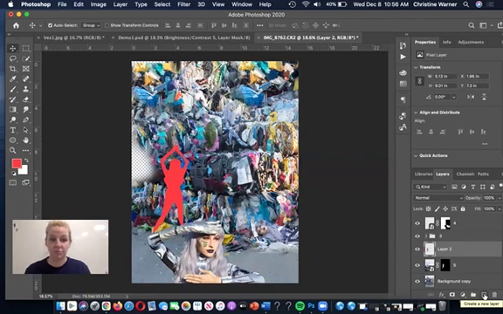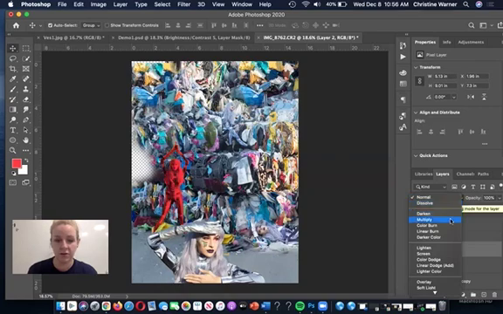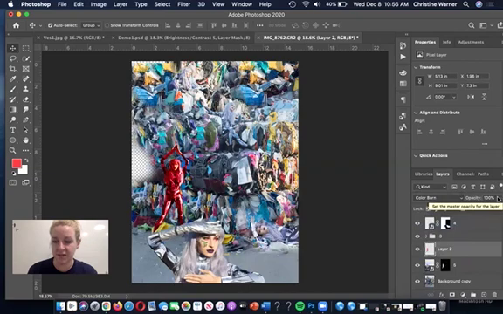So now we can add one of those blending modes that we looked at earlier. So the blending mode right here where it says normal. Again, you can darken where they overlap. You can create a lighter color. I kind of liked one of these I saw earlier. Ooh, this color burn looks kind of cool. And then if it's a little too intense, you can always turn down the opacity, make it more see-through, but that almost looks like it's in a different type of lighting or something. So that's another way to add color, is just making a basic color layer and then changing the blending mode on that. Let's just hide it in case I like that one.